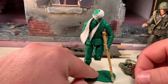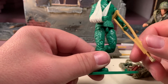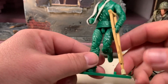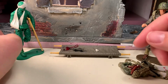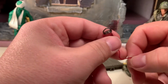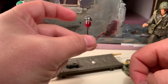He does not come with the green figure, but the green figure is sporting 3 of the things that he does come with, like his crutch, his arm sling, and the head wrap, which, as you can see, work quite well. And he also comes with this blood bag or plasma bag, whatever you want to call it. Can be held up there, and then you just slide this underneath the figure's arm or whatnot.